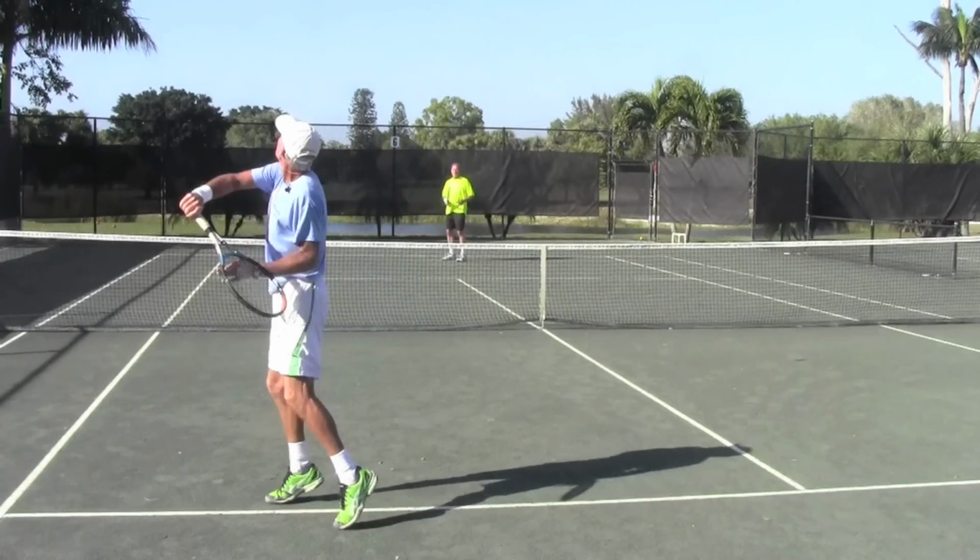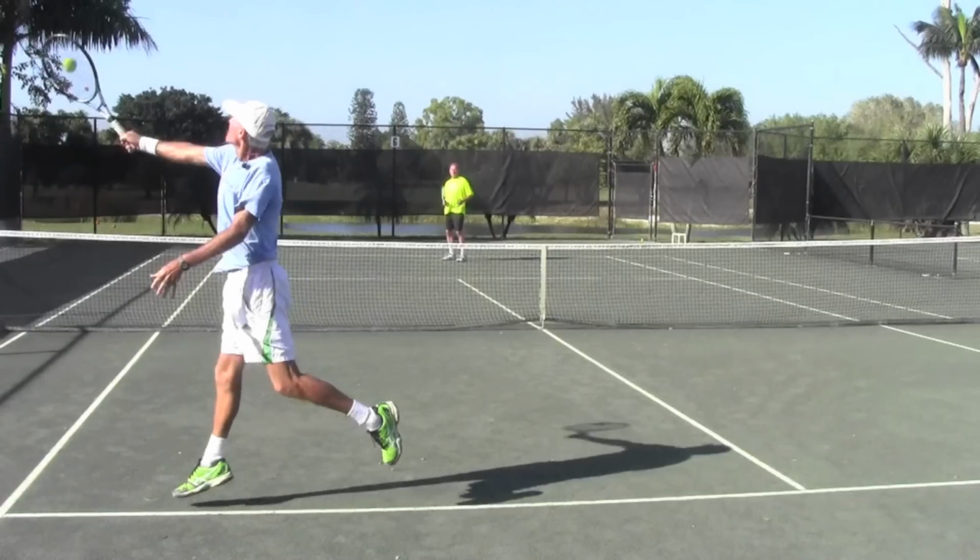Here again, it's clear to see how much I'm pulling down with that non-hitting hand. This really lets you snap it up. Here at the moment of contact, I've got a continental grip. This allows you to create those cross-court angles.